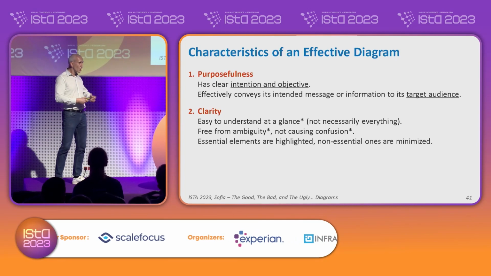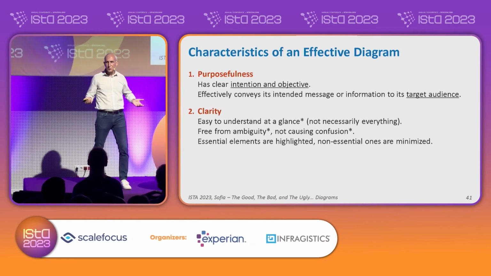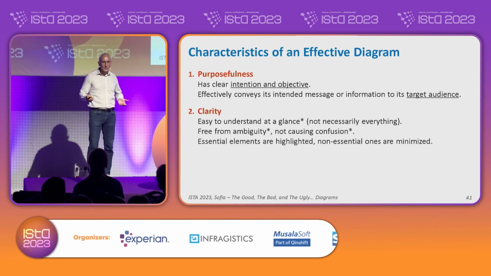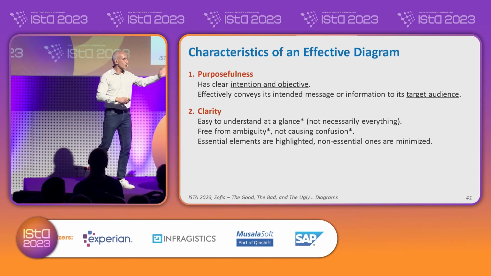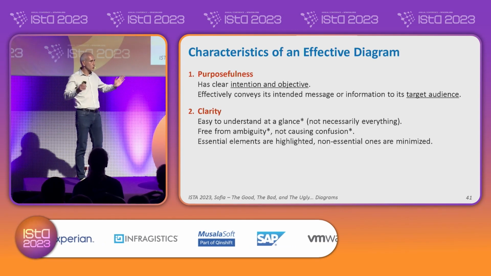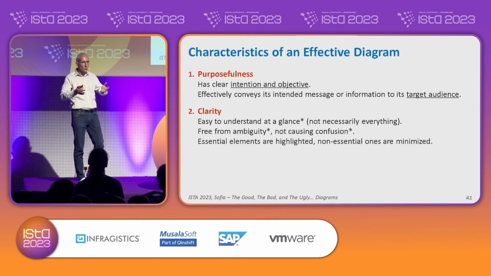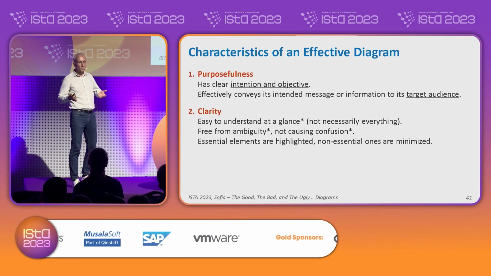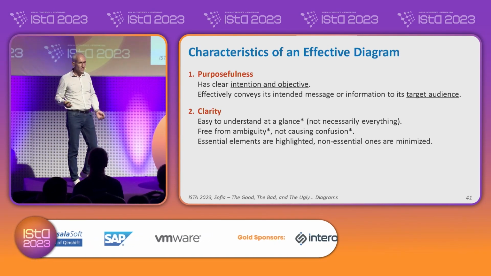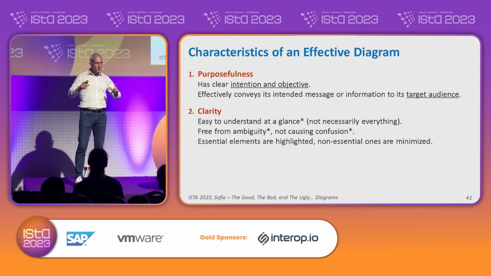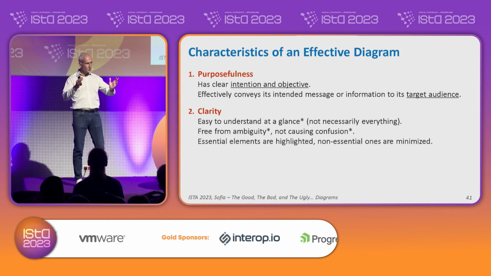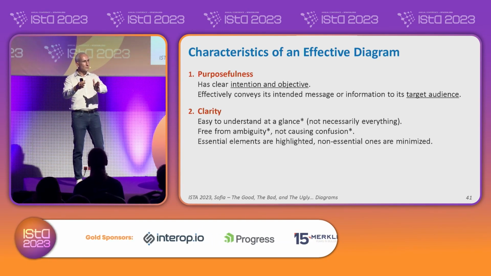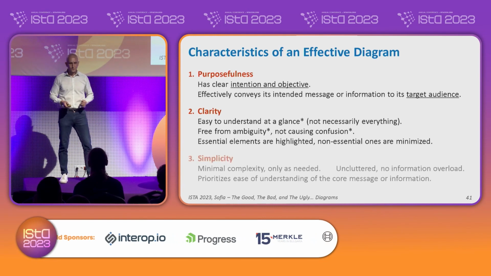Clarity. Of course, everybody will say, of course it needs to be clear. But saying it needs to be easy to understand at a glance doesn't mean that you need to look at the diagram and understand everything. Of course not. Complex systems or complex concepts cannot be represented with a totally clear thing that you look at and understand. But when you look at it, you should grasp clearly the bigger picture, and you should clearly find your way to what you need. So this is meant by clarity here.